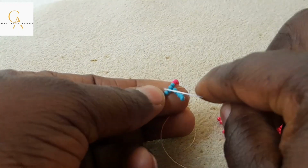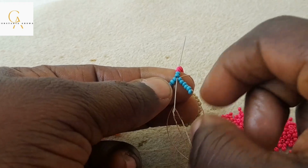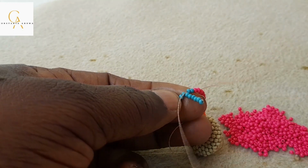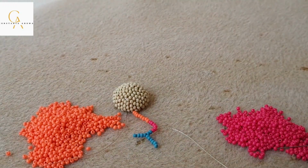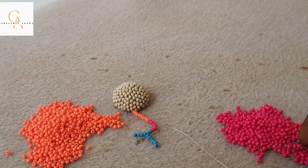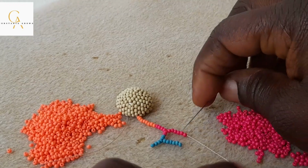Okay, so I would like to go through the rest of the beads from up here, and then I stop from the last 2 pink beads. Okay, like that, and then I can decide to pick the same 6 or 5 depending on how I want it, because corals are not specific. So, you know, the sea corals. Okay, and then like so. So you're going to follow the same procedure.